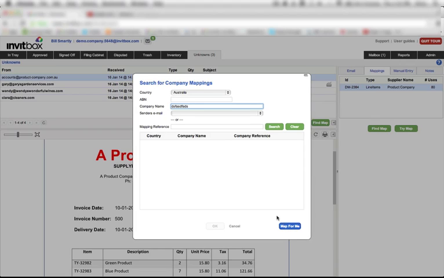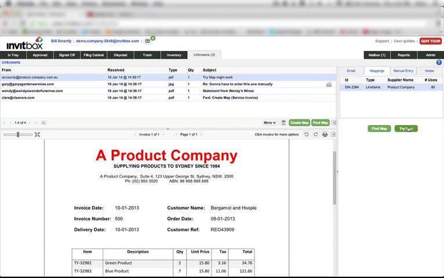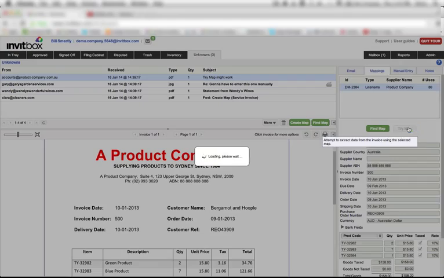Once that map is created for that supplier, that is available for anyone to access through the entire Invitbox network. But just for this scenario, we'll assume that we're going to use the existing map, or again, this could be once our team have created the map, you would go find the map, there it is. Then you want to hit try map.